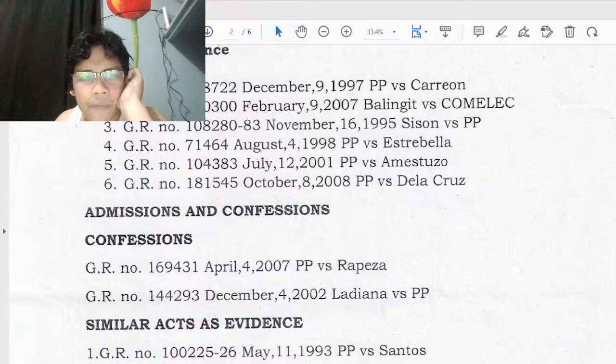Okay, so hindi natuloy. Fernando Alcala, the brother, testified that Romeo Estrabella is their neighbor. He saw the accused under the house of Cueva sitting for a long time with the zipper of his pants open. He also saw the legs of a woman around the waist of the accused, with the latter making some movements. He did not readily recognize who the woman was until he went to the faucet and saw her stand up. Di pa niya nakilala ng kapatid niya. Okay. He recognized the female as his mentally ill sister.